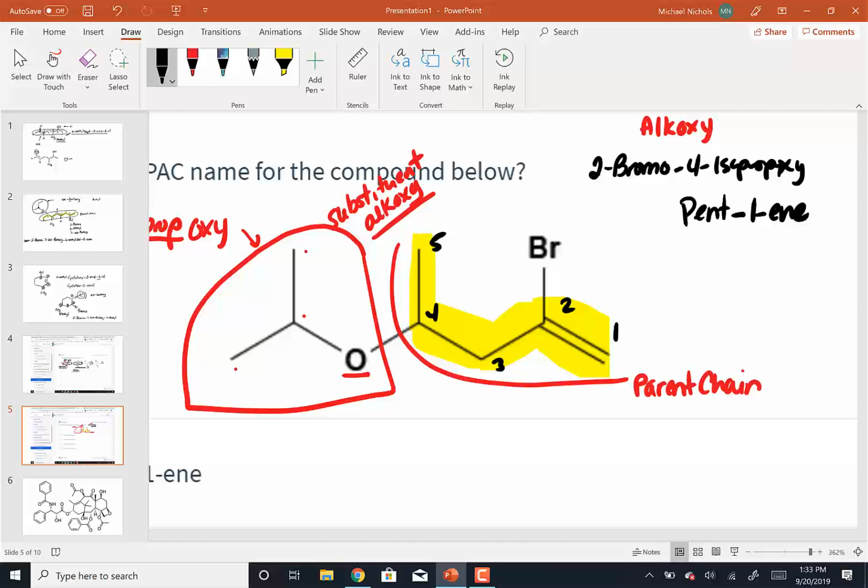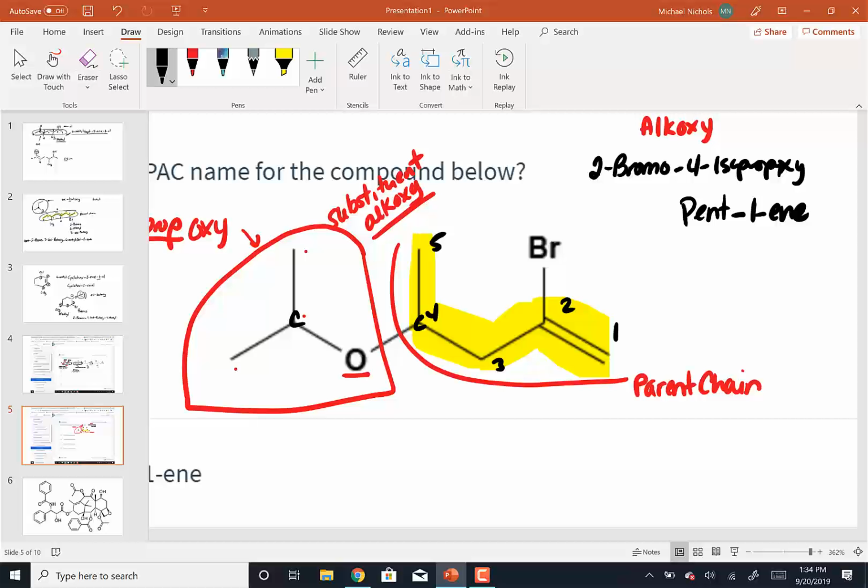That makes sense? So if the oxygen didn't have isopropoxy, so it was just oxygen, would you just call it... Well, it can't just be an oxygen. You would have to have an extra group. It's two choices. It's either an OR group, meaning it's an alkyl group, or it's an OH group. And once it becomes an OH group, it's an alcohol, top of the list so far, and it takes precedence in the numbering scheme. So, what recognizes the fact that it's an ether? The fact that the oxygen is attached to two carbons.